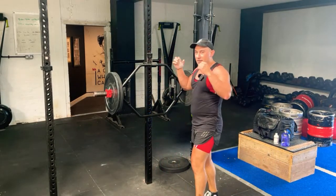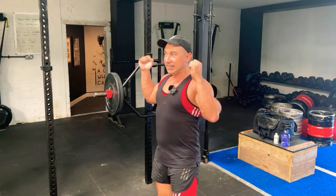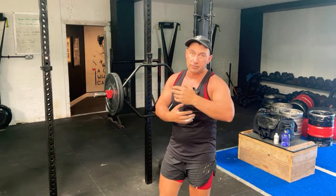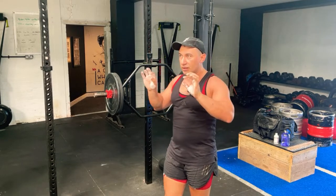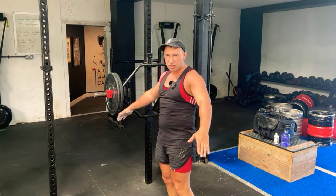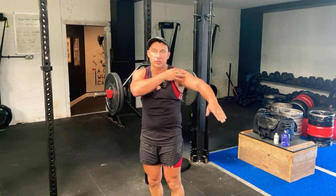And you can probably see when I'm pressing that, when I come down during the negative phase as well, it's wobbling like this. So there's a lot of control needed as well. So you're going to hit the big deltoid muscle all around, and then you're going to be asking some questions of your rotator cuff muscles as well. Infraspinatus, subscapularis, and then not so much supraspinatus, because supraspinatus is responsible for the first 20 to 30 degrees of shoulder abduction, before the deltoid takes over.